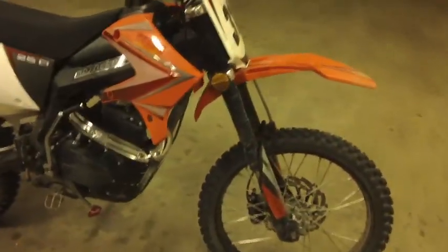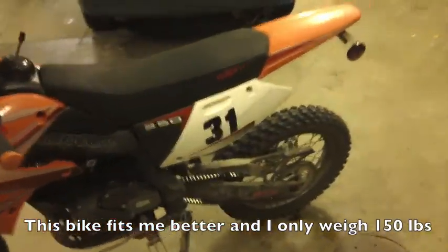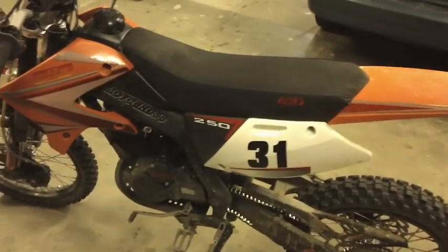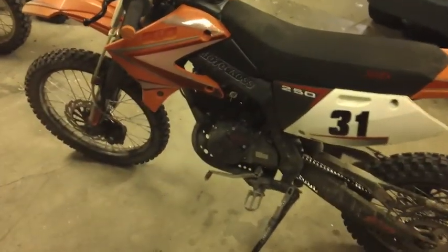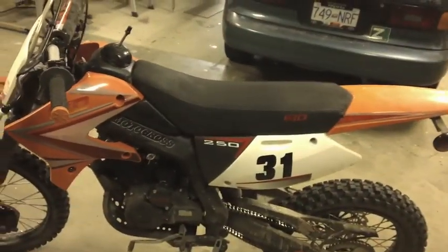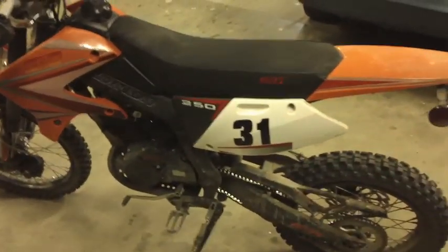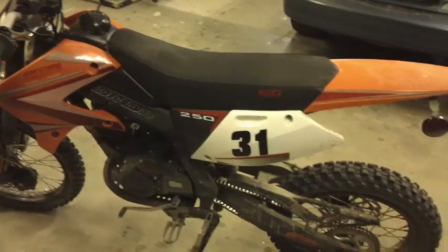It wasn't as fun as this bike, believe it or not, because it was way heavier, and the hard dirt on the logging roads didn't agree with the kind of torque that thing had. I didn't wipe out at all, but it can pull you back real quick, and you can't go very slow with a bike that's meant for loose soil and MX racing. If you get to some rough parts, you're going to have to just battle it right through, because it doesn't have a slow speed, it'll just stall. Or you could have the clutch halfway in and go through it like that, but I wouldn't recommend that.